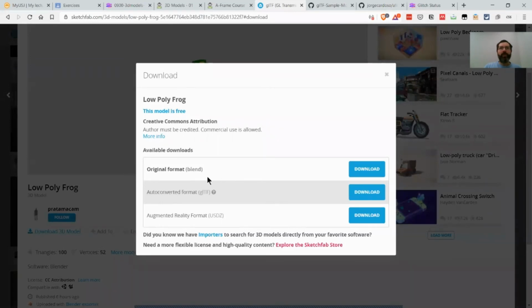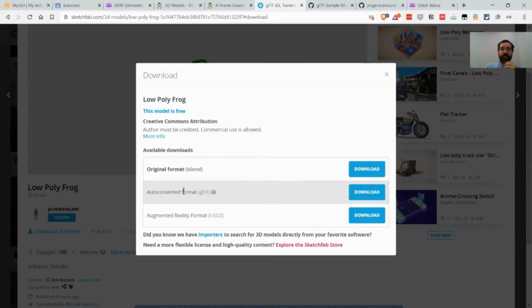And now we can see the options. Depending on the model, you will see different options to download. Here, I'm going to download this glTF format, which is actually something that Sketchfab is doing automatically. It's not the creator of this model that has exported in glTF, but Sketchfab will automatically convert to glTF for us.